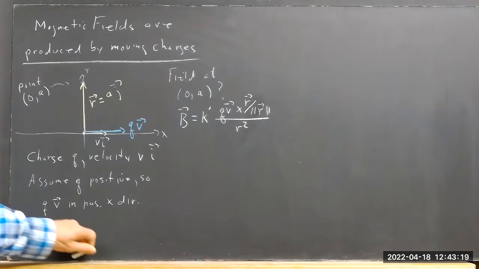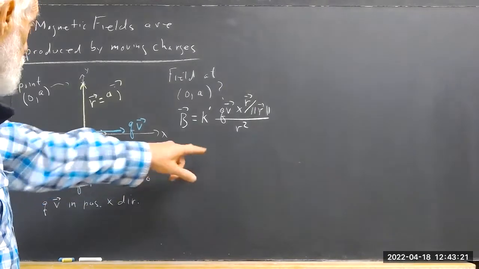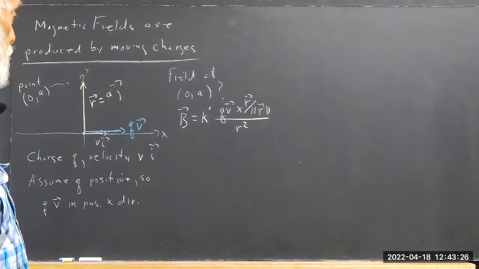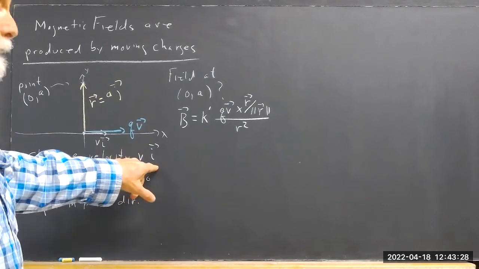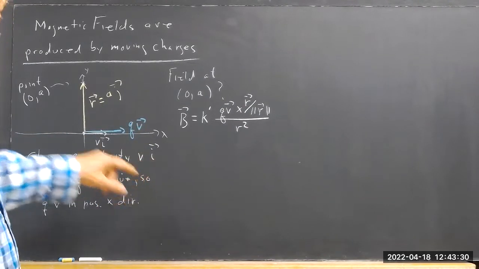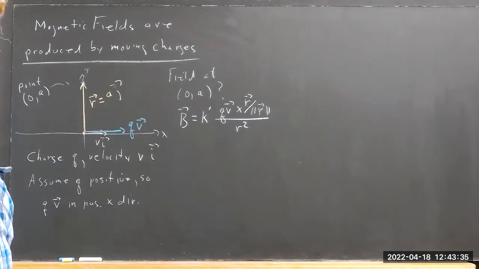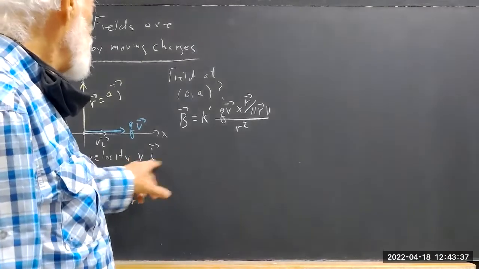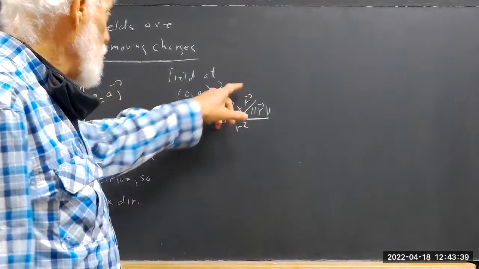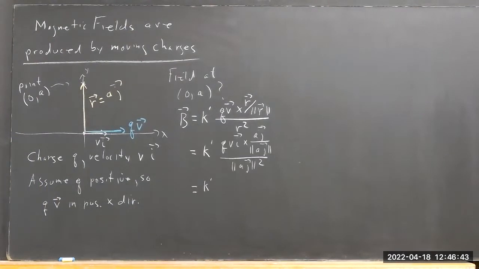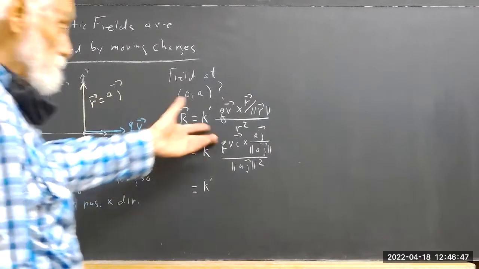Okay. So, write out then what that calculation would be if V is D times i and R is A times j. Now we just plug in D times i for V and A times j for R and see what you get. And then tell me what units K prime ought to have. Okay, most people have written it out pretty much like this.